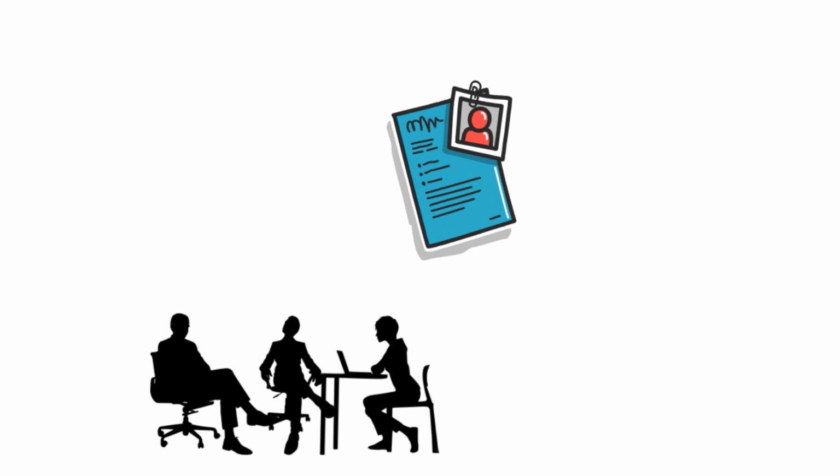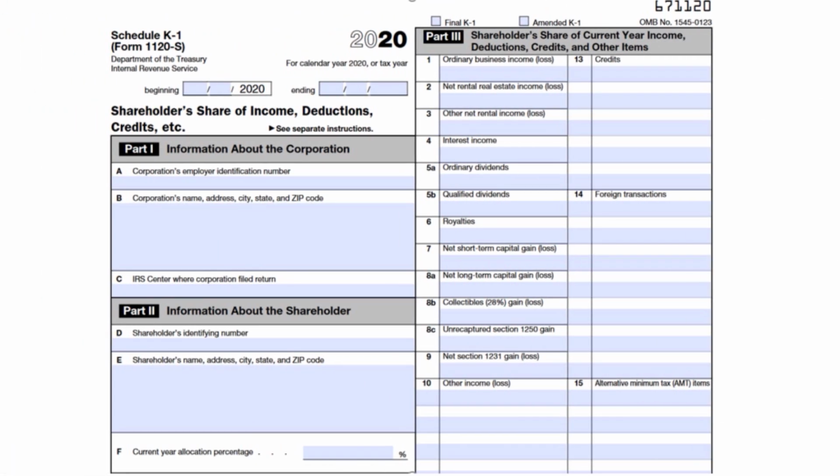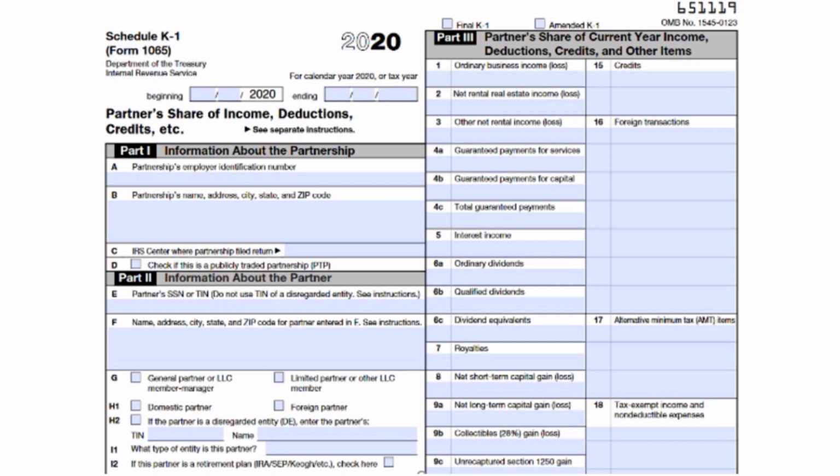The cool thing here is that Form 1120S and 1065, and I'm showing this to you again on the screen, are one-pagers. 1120S is a one-pager, very simple, very straightforward. If you are familiar with the forms yourself, go ahead and fill it out yourself. If not, you want to enlist the help of a tax professional. Same thing for 1065, very easy.